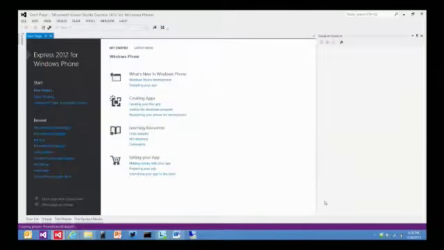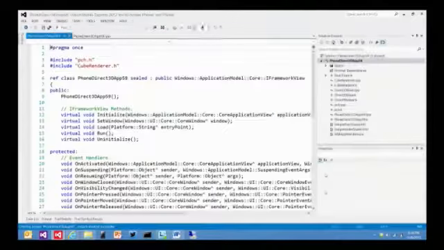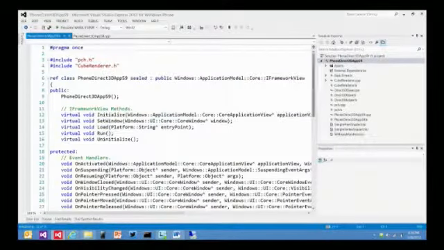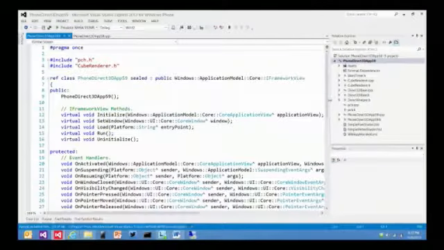I think of this template as a good way to bootstrap yourself if you want to write a Windows Phone app that is pure native, where you don't want to have any XAML in your app whatsoever. This template gives you a really nice safe harbor for actually doing it.